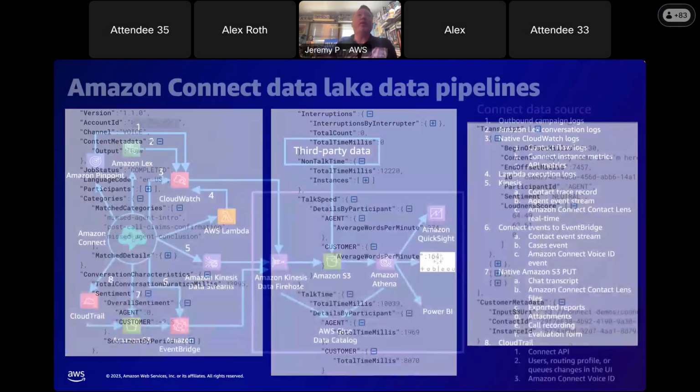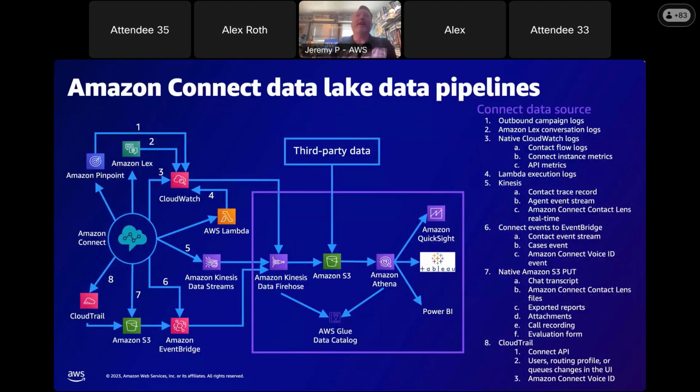So this is what that data lake would look like when we take all of the data sources into account. And this is going to set you up for your path to the Amazon Connect data, contact lens data, data from campaigns, as well as third-party data.